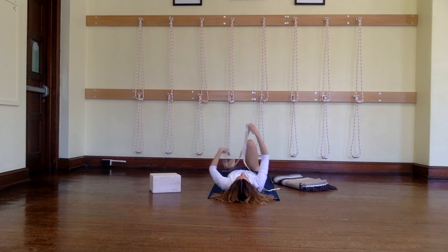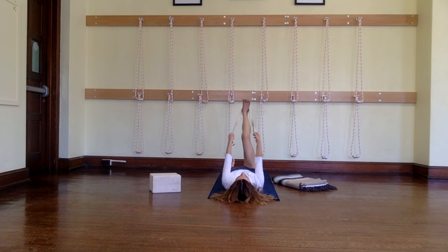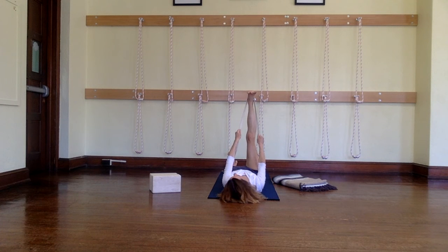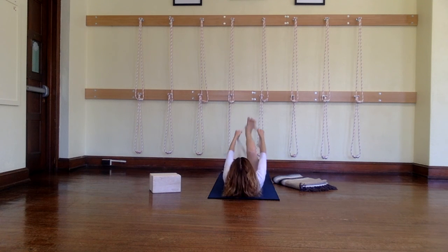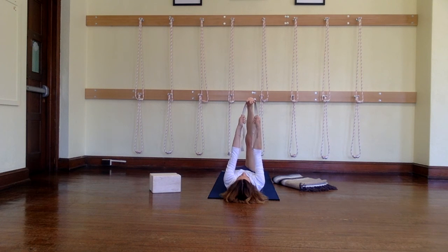So if you have a lot of restriction in your hamstrings and you're using the belt for this pose so that your hands are maybe 12 to 18 inches away or more from your heel, if your heel is not higher up or further away from the wall in front of you than your buttock bone, then you're just going to stay here and repeat the pose. But those of you that are using the belt, you just have maybe 6 inches of belt or less between your hands and your feet, or if you're holding your foot with your hands, you're going to repeat what we just did, keeping the right leg in its track, and then watch.